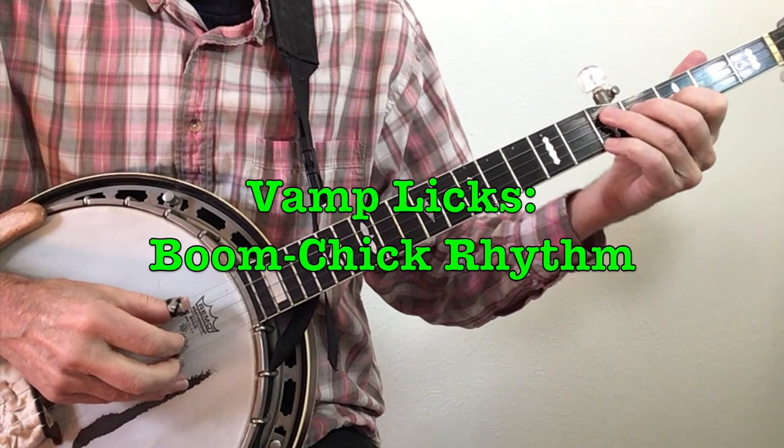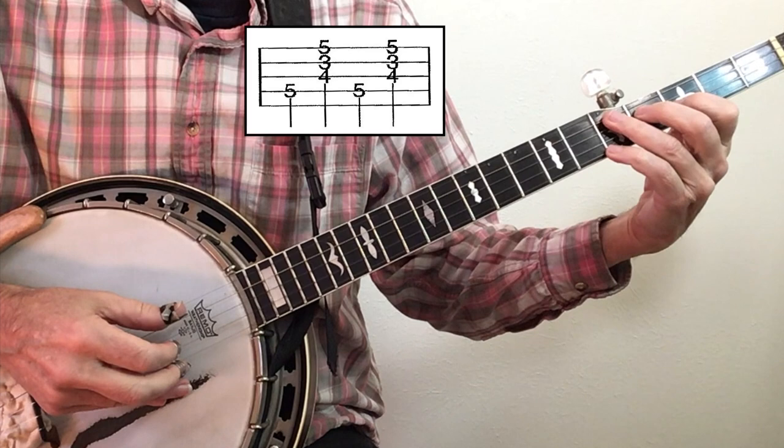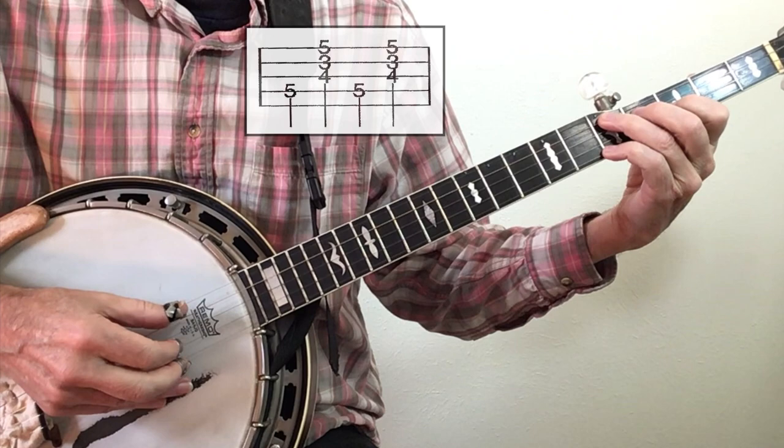Vamp licks are the basic ones that keep the 4-4 rhythm going, often in the form of what's called boom chick. Boom, chick, boom, chick. And we're doing this with a fully fretted chord. This is the F-shaped chord on a G chord. And also notice that the right hand is moved up toward the neck to mellow out the tone.